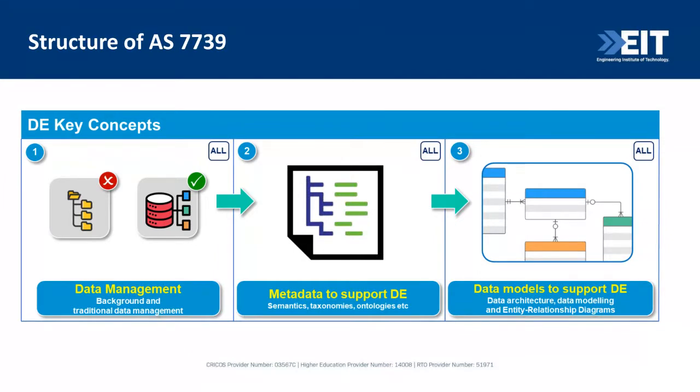So the key concepts, as you can see, we are right now forgetting document management as a traditional approach. We are looking and also shifting to data management. This is, for example, data sets and databases. From the databases, we need to go to and also seek the metadata. What is the metadata? They are semantic, they are ontologies, so they are connected, the key elements to each other, and also what is the map for this connection is the data modeling. And the data modeling is very interesting.